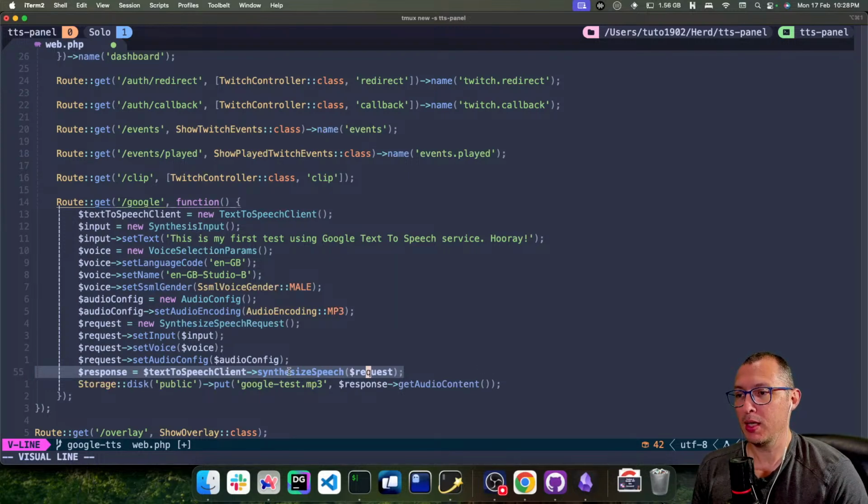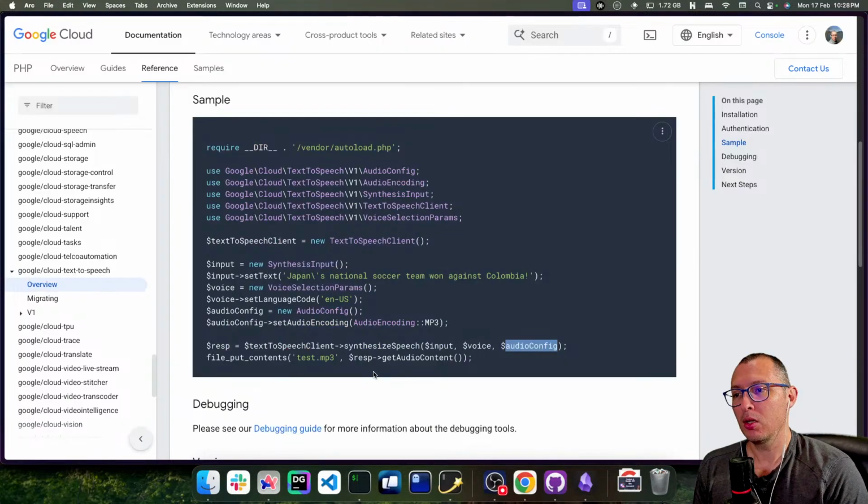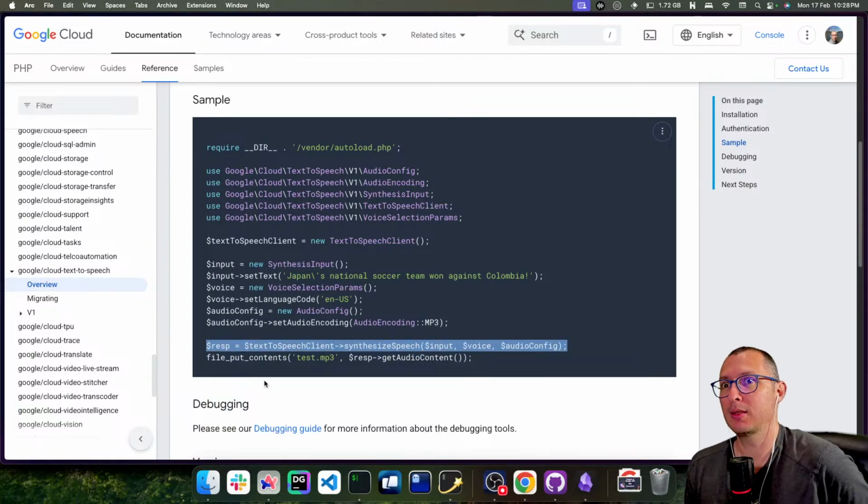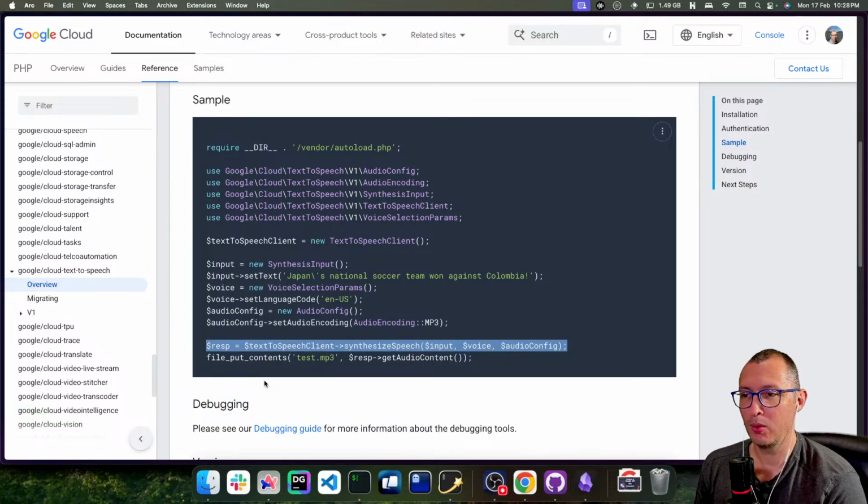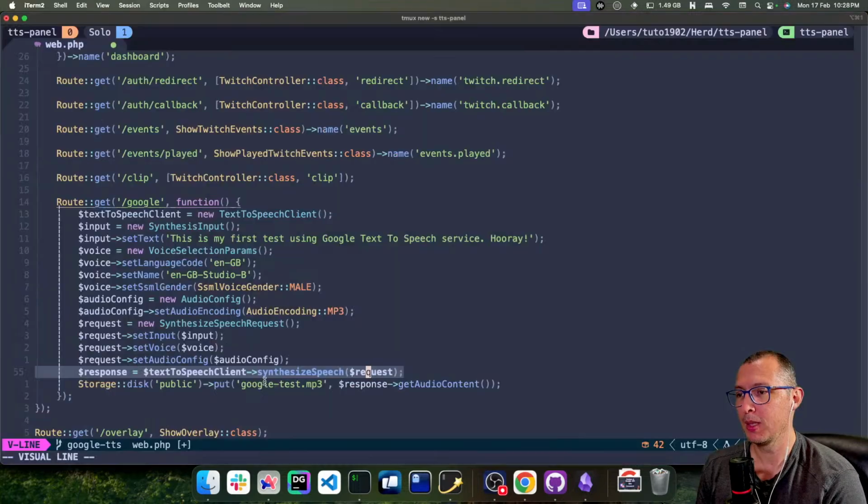You call synthesize speech and then pass that request into the method. That's how it works. The documentation is not correct. So that was a nice 30 minutes of researching.